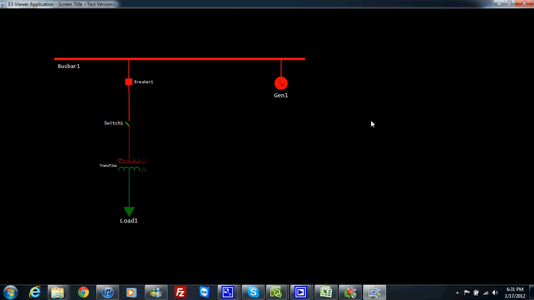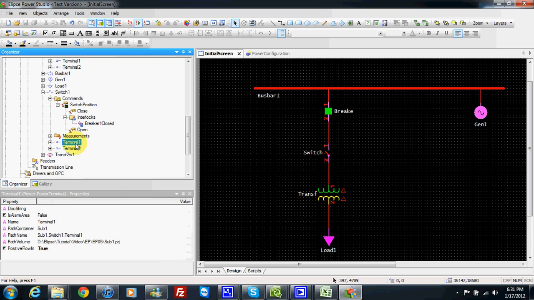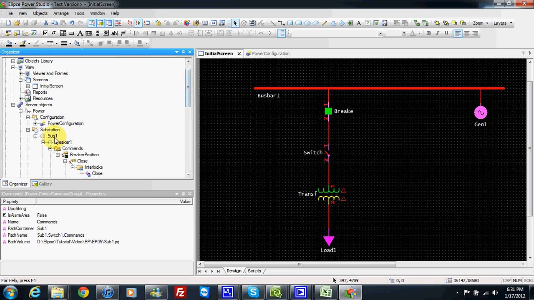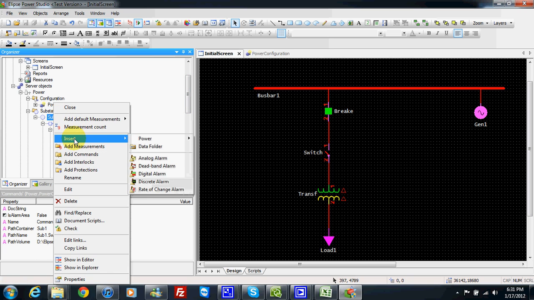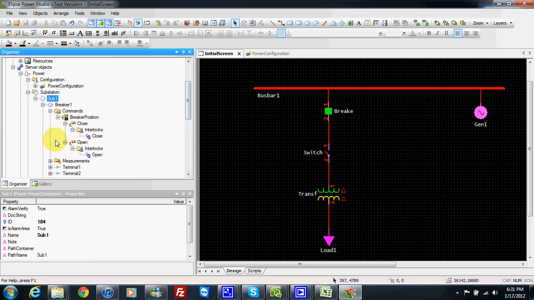This is how we can insert interlock in our system at different levels of the equipment. I can also use interlock to lock all the commands, or insert one interlock in substation 1 to lock all equipment. At each level, I can insert interlock and use the same way to interlock what I need to interlock.